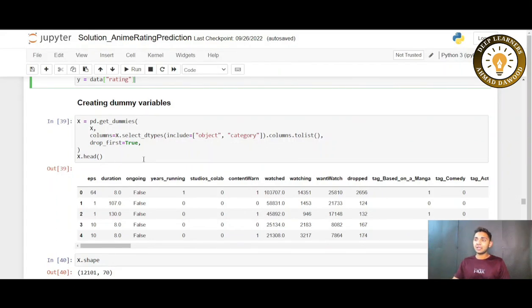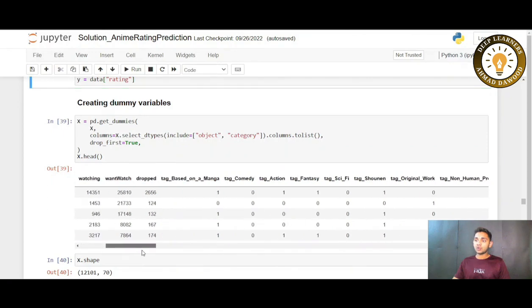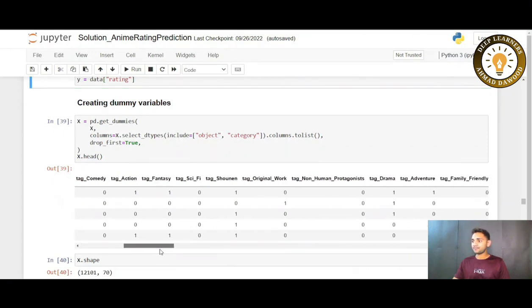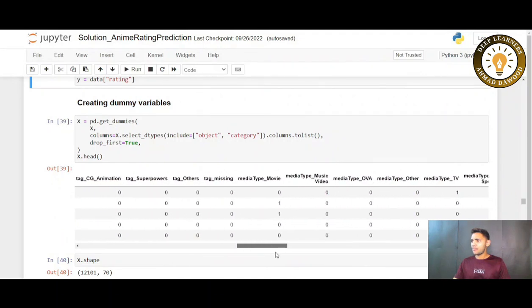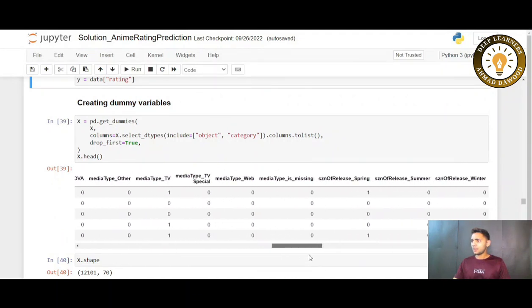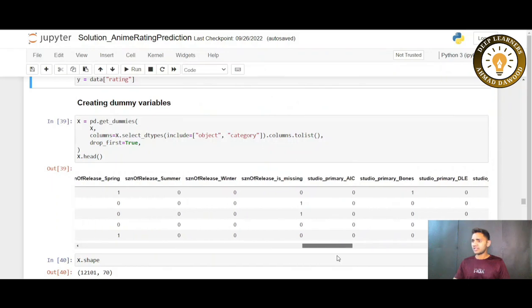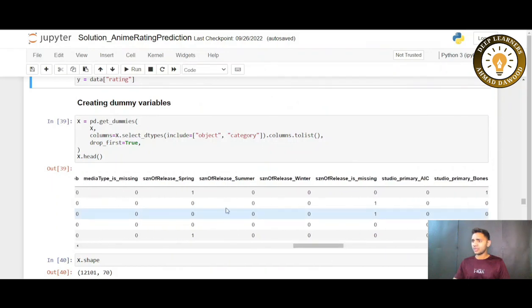Let's consider season of release. It has four seasons, and one is missing, so there are five categories in total: spring, summer, winter, fall, and missing.